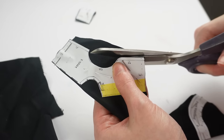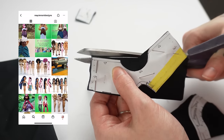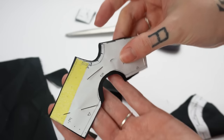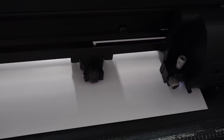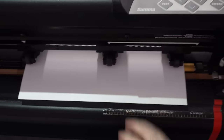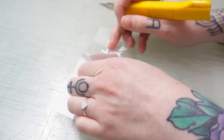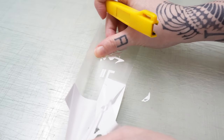Alright, but now let's get this started with the jacket. I used a pattern for Rainbow High dolls I altered from DG Requiem for the base of this jacket. I'm cutting out all the pattern pieces from black cotton fabric first, before cutting some vinyl designs for the jacket from white fabric vinyl. Once cut with the plotting machine, I can then proceed to weed out all the excess vinyl to reveal the prints.